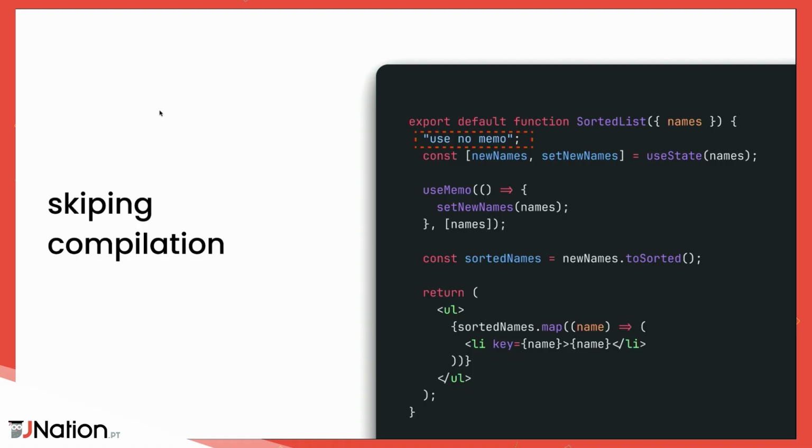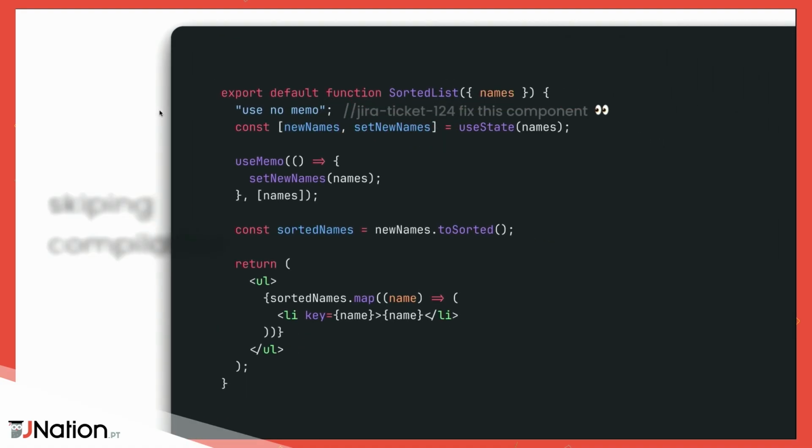And I give you a better one. Be the guy that actually goes there and comments the Jira ticket, because just trying to forget the compilation is not going to help you in the long run. Believe me, I was one of those people. So if you can, every time that you use no memo, please attach any kind of ticket system to it. You're going to be much happier, and you're going to thank me later.